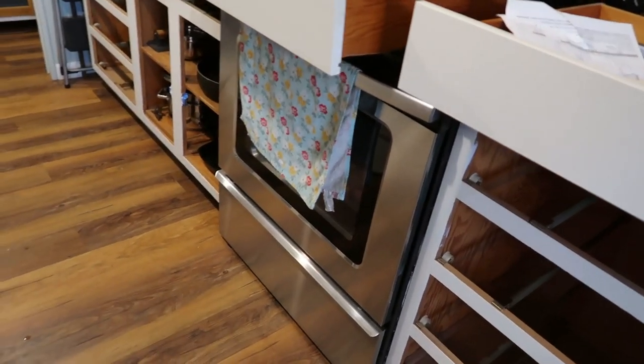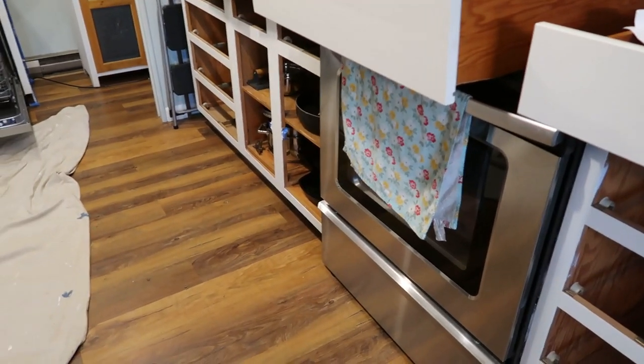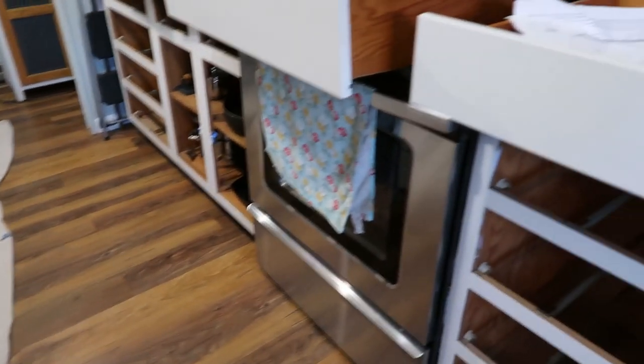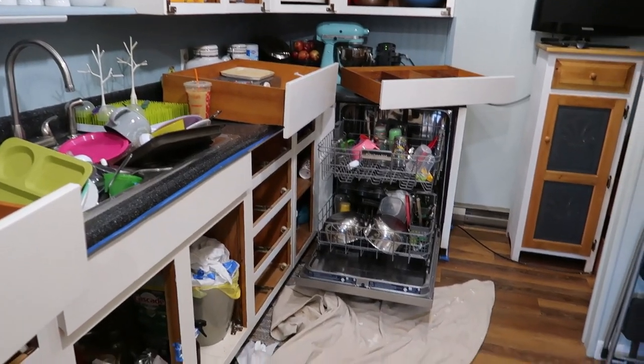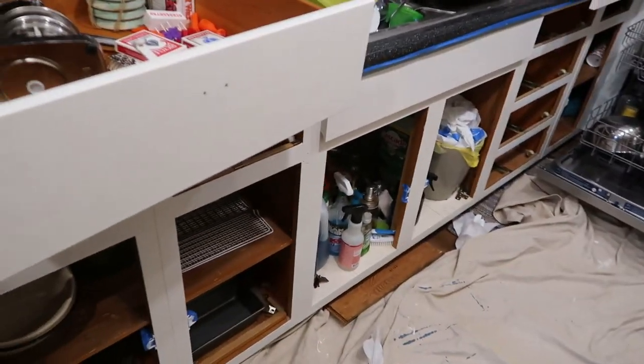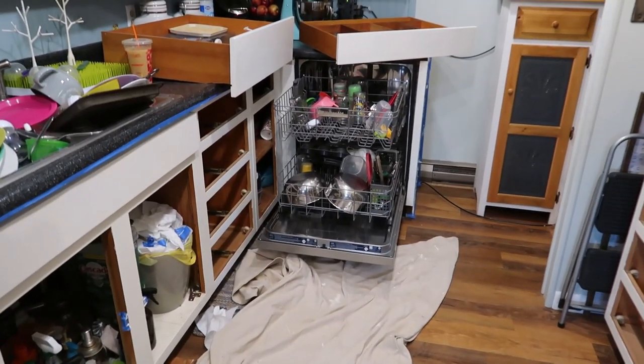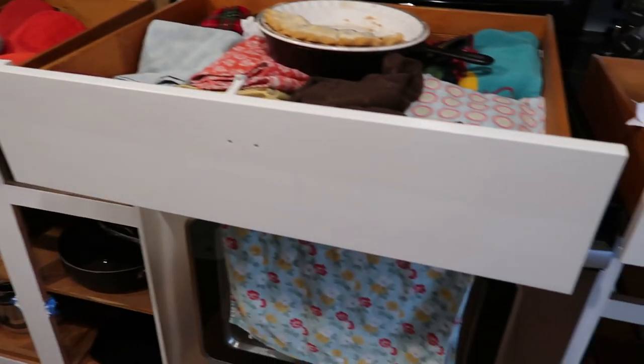I have drawers everywhere because I'm currently painting them. The bottoms have been primed twice and then I've got the first coat of paint on. I'm doing the dishes now and after that I'm going to get the second coat of paint on. I'm trying to do three coats so that way I know it will last. I've got a few more cabinets to paint tonight once I get more room. It's been a long time and I'm probably not going to be able to finish today, but it will be getting done soon.